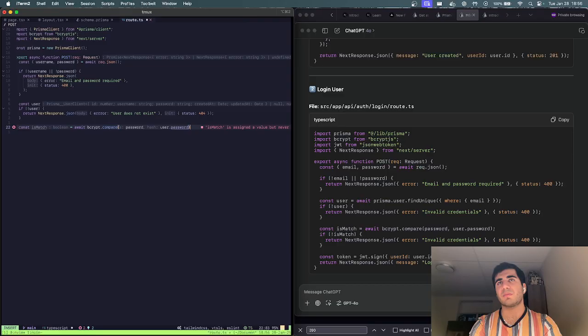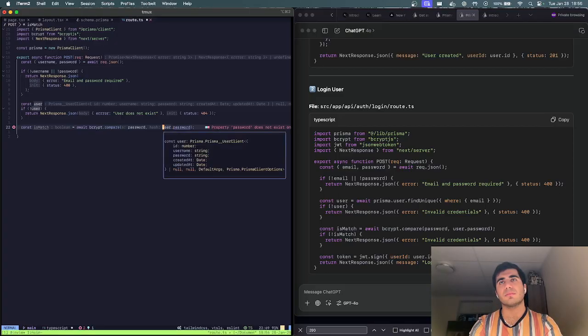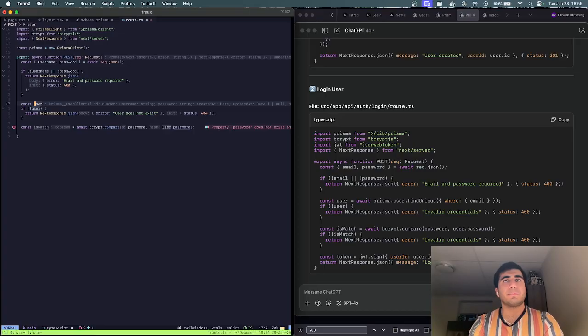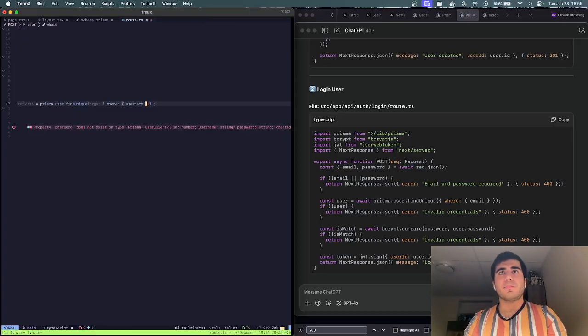Now I bet you this is pretty. Why is this saying not on that object? What do you mean? It's literally on there. Okay, let's see.